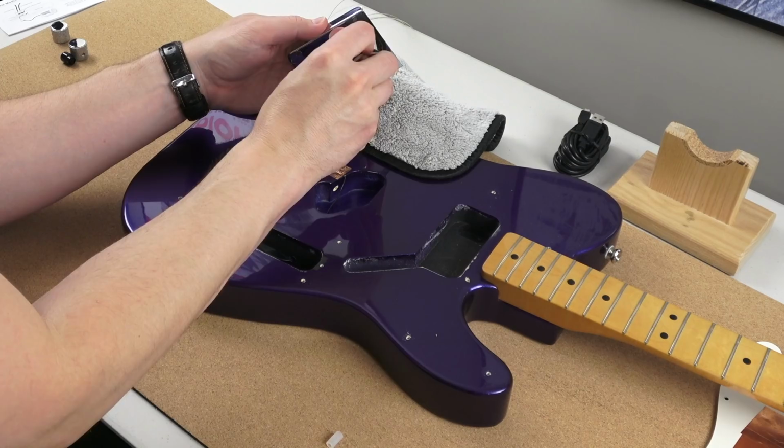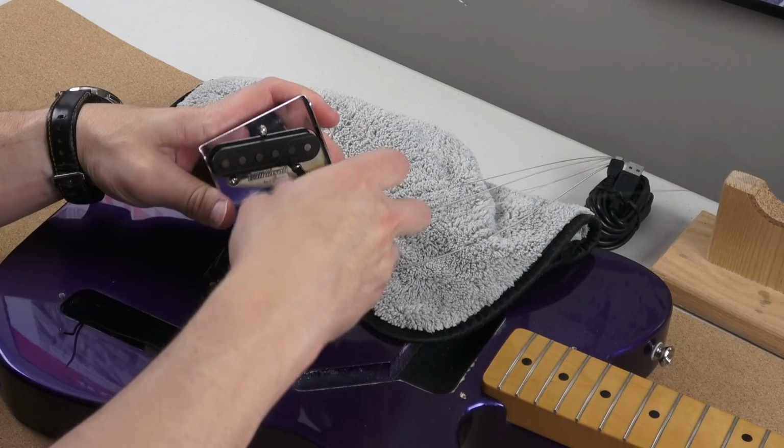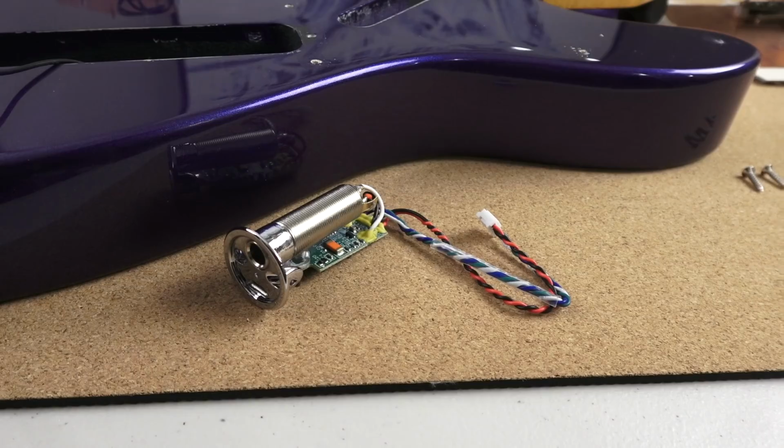Here we go. Bridge pickup install, same idea. Three screws, three rubber tubes, and adjust the height to taste. There's no right or wrong. You could have it as low or high as you want. It's all up to you. You can do anything you want at this point. So here we go, just some fine tuning.